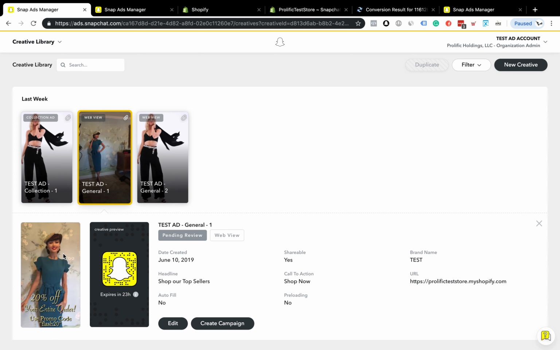And then this is when that company was running a flash sale. And this one we used for retargeting. We did use it for top of funnel, but retargeting worked the best. But just using user-generated content like this, if you have a photo shoot, this goes a long way, because you have to think these people are Snapchatting back and forth with their friends. If you make it look like, hey, this may be from one of my friends, they're going to stick around a little bit longer. And if they like it enough, they'll swipe up.